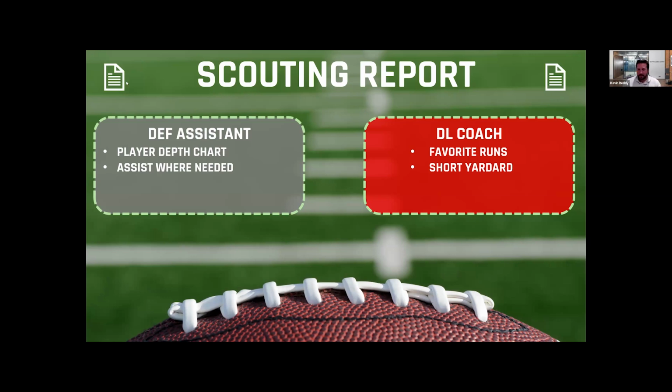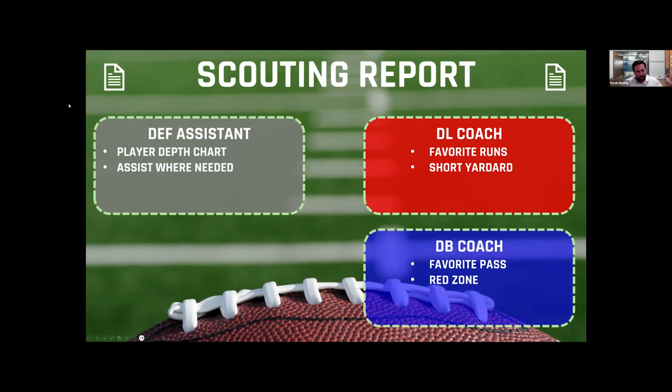DB's coach, it's the same exact process, right? He's worked on favorite passes all week. What are the most important passes? First down, second and 10s, your first and normals, and then that 3rd and medium to long range. They should know exactly what's going on. And lastly, you have to be important in the red zone. If you want to play great defense, you have to play great on 3rd down, and you've got to be efficient in the red zone and turn 6 into 3. It's the only way you're going to get wins out of it.